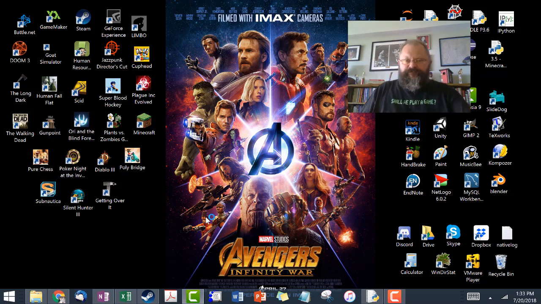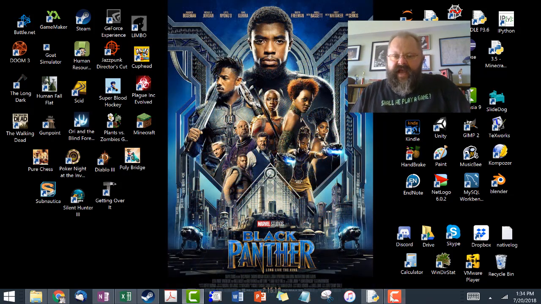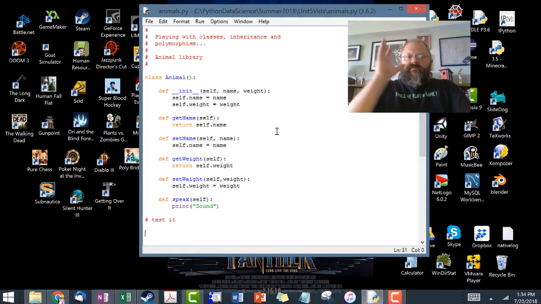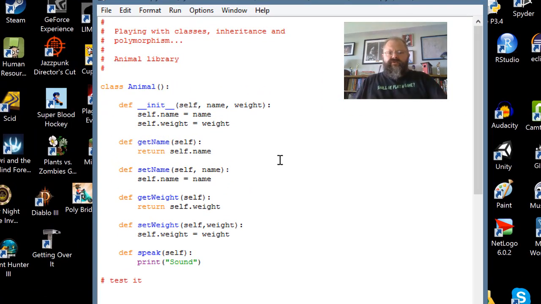I whipped up an animal class. First we're going to do something with this animal class, and we'll trace through the code so we get back in the habit of knowing what we're doing when we use object orientation. After that, we're going to create a new class called cat, and we're going to use something called inheritance. I'm going to show you that it's a very good way to save yourself a lot of time.